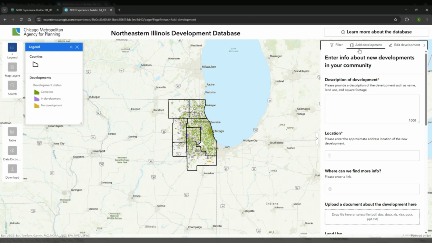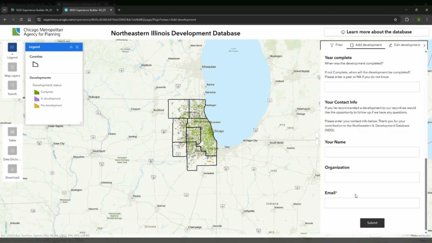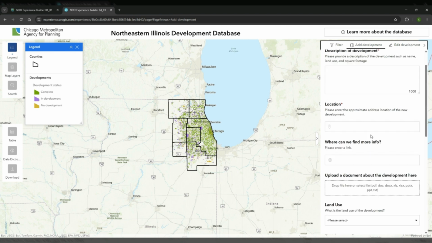The Add Development survey enables users to make additional development suggestions. At minimum, users can provide a brief description, location, and an email address for follow-up. But users can also provide more information, such as a useful link, or upload a document, such as a planning document.